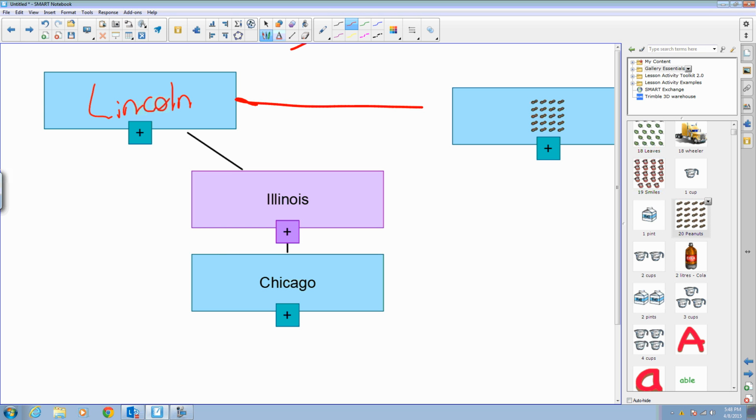And then let's say I want to link those together. Okay. What happened there is I drew a line right on top of where I wanted to go. So we'll do that again. Okay, but let's say, oh, whoops, I didn't want the peanuts to go to Lincoln. Maybe I wanted the peanuts to go to Chicago because we're talking about Chicago baseball. So all I do is I take the eraser and erase that line, and I bring that connection back down again. So now Chicago is linked to peanuts. So that's our concept mapping.